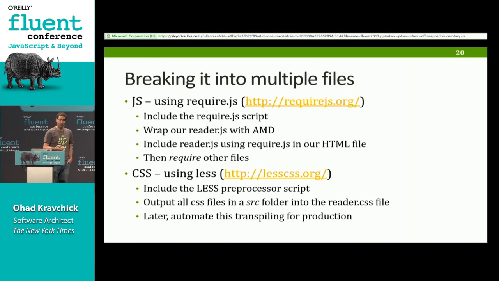So for instance, you can break your CSS into different files, which is actually supported, but if you go into Google speed test, you would see that they recommend not to use the import statement that comes with CSS, because that would mean that the browser would have to make another request to get another CSS file. Instead, if you use a CSS preprocessor, you can bundle them all up together when you're done. So your user actually gets one file, but you can code with different files. And you can use advanced features as well.